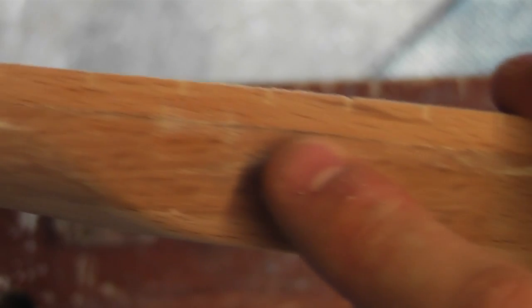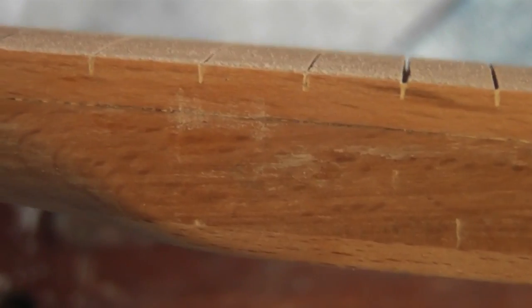The sawdust that comes from sanding should fill in the gaps, but basically what happens is that the super glue just makes it have a black seam for some reason, but in the end it actually looked a lot better than what it does at the moment, so I'm quite happy with it.